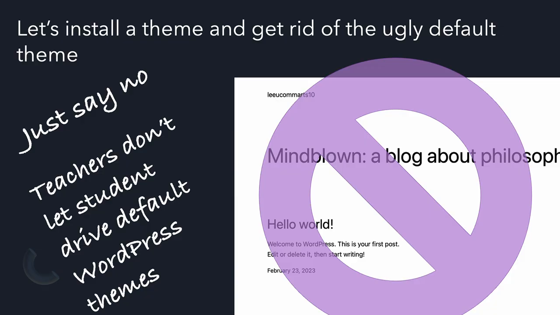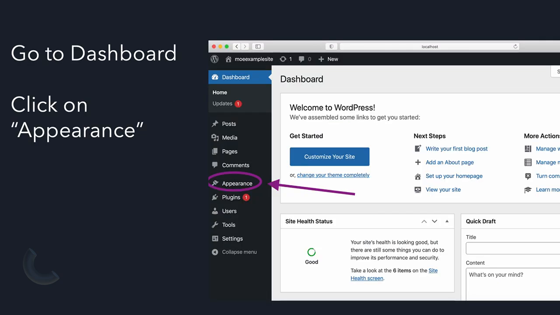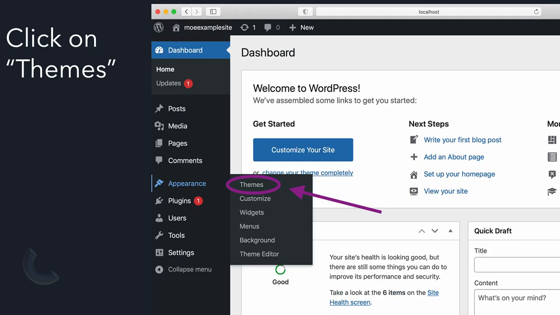So let's go to your dashboard and find out how do we change the theme. If you look partway down your menu, that dashboard menu, you will see Appearance. And if you hover over it, you should get a flyout that has a few different items such as themes, customize, widgets, etc. And you can click on themes.